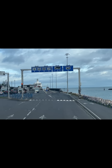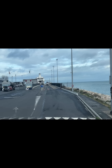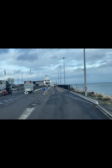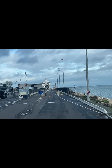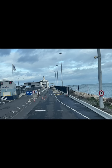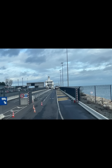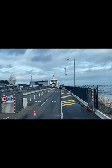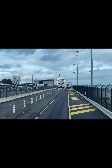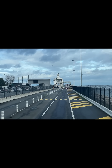So we're just coming into the ferry terminal at Ouistreham. There's usually some gendarmes standing here, and they slow you down and check right in the back. I don't know why they're not there today. That ferry in front is the Normandy, I think, but it's the 1400, the one I could have caught, but like I said, it just messes my times up. And I don't want to upset my transport manager. She's a very nice lady. And I don't want to upset my boss, because he's all right too.